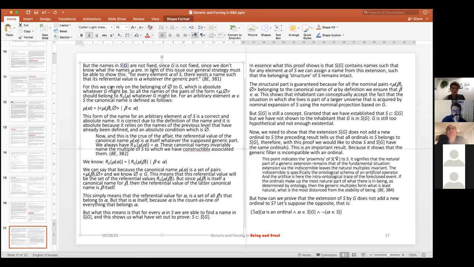So for this, we can rely on the belonging of empty set to G, which is absolute whatsoever, whatever G is. So all the names of the pairs of the form mu and empty set. Now, notice how empty set changed position. Now empty set is the condition, right?